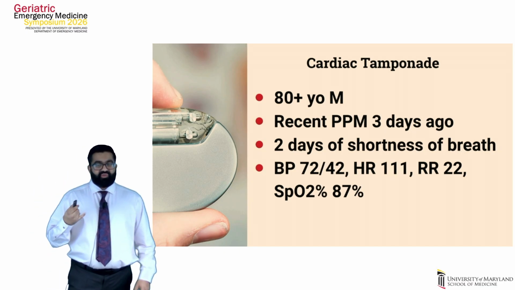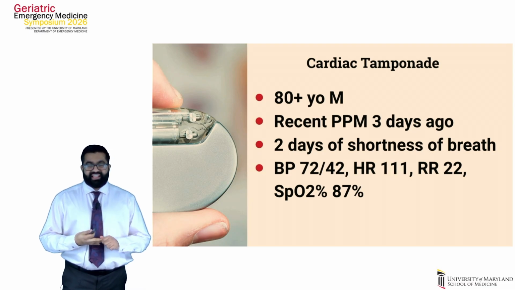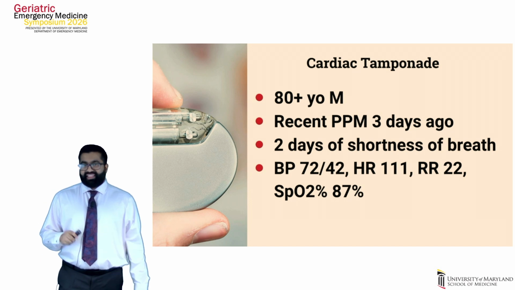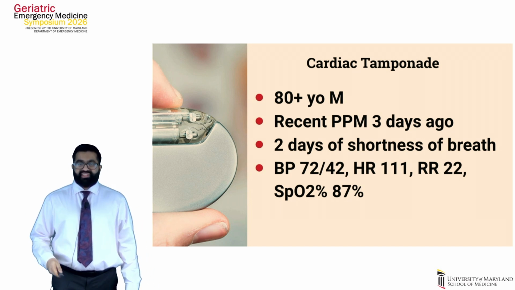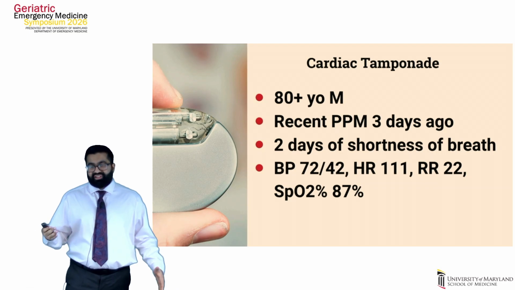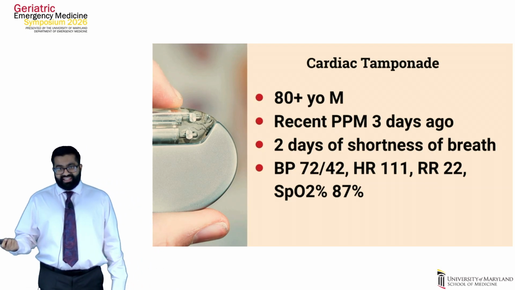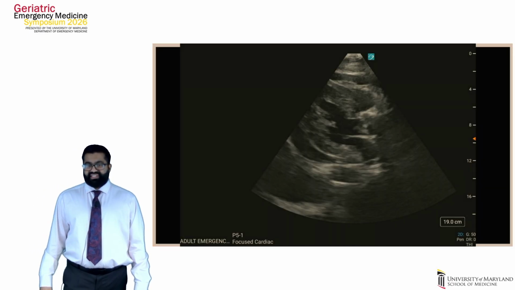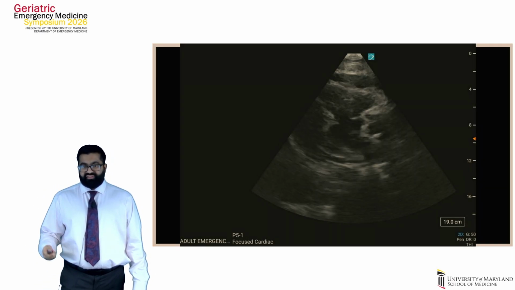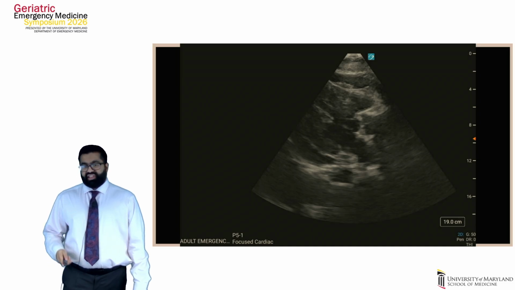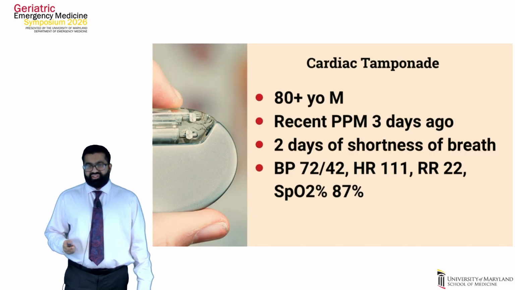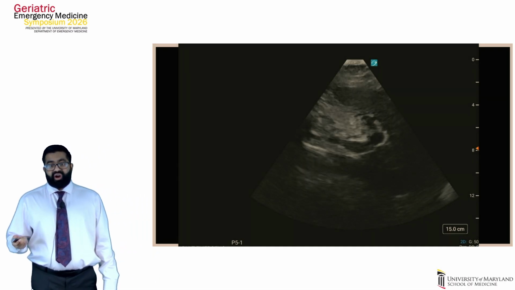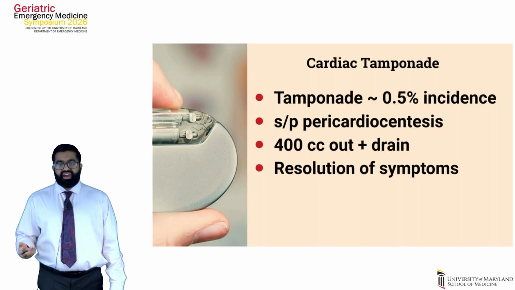I noticed that the patient was hypotensive, tachycardic, tachypneic, hypoxic, and I had the x-ray techs come running down trying to get that x-ray to just make sure that this was a tension pneumo. But the x-ray was completely normal. So fortunately, I did have my handy dandy POCUS right there, and this is what I ended up seeing. You can see a pericardial effusion and even some RV collapse, and we can go back and just appreciate that RV diastolic collapse as well. There was also a plethoric IVC, and sure enough, this was tamponade.